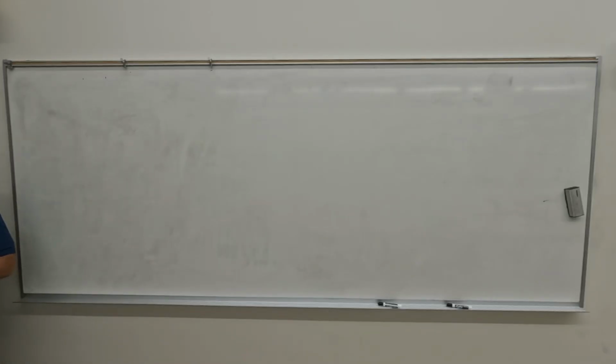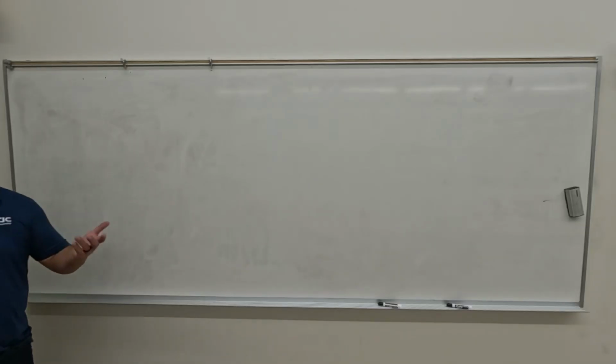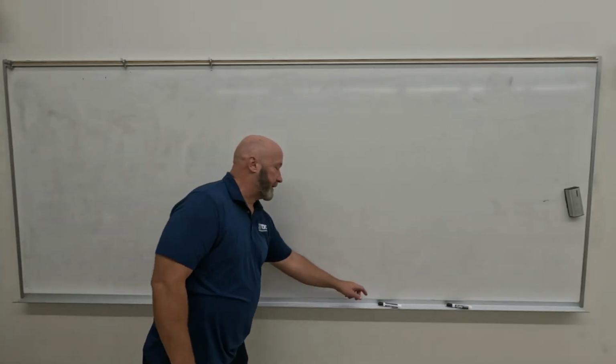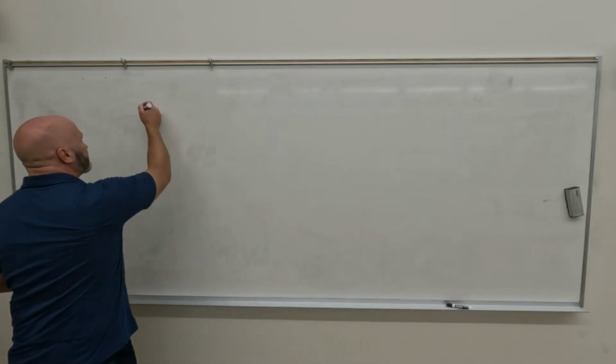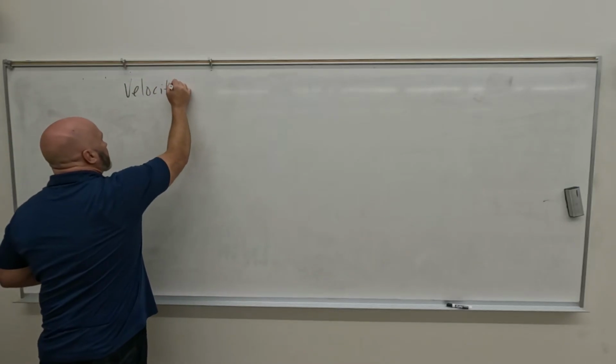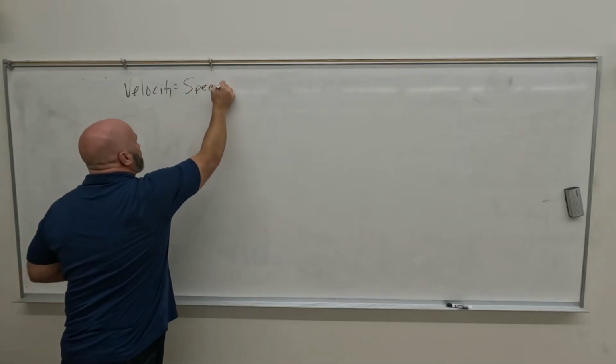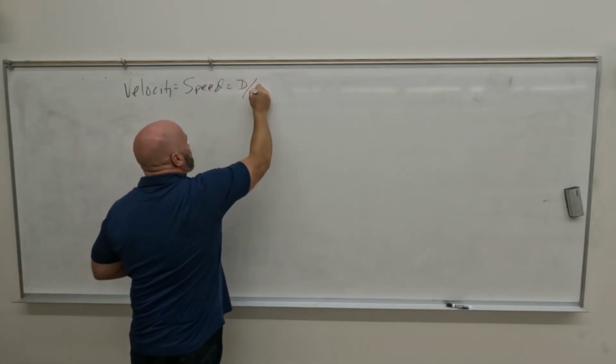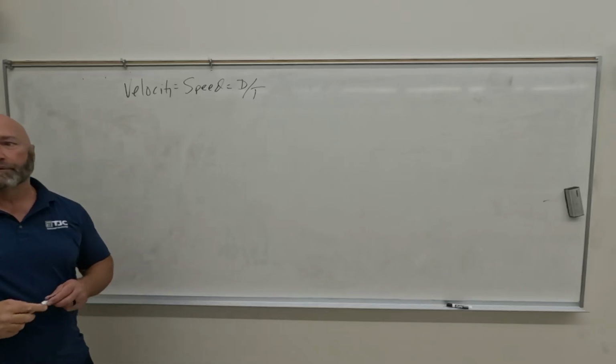All right, so then we start into mechanics. What we're going to talk about again, you don't have to work these, you just have to be able to describe the formula or answer a question that describes the formula, from just the words used. So velocity, we talked about velocity the other day. What is velocity? Yeah, speed. Velocity equals speed equals distance over time, right? So it's a distance you travel over time.